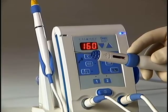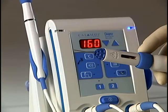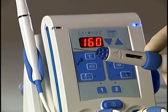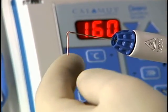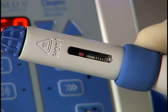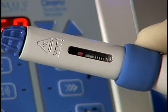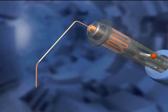Please note that after loading a fresh Calamus Singles cartridge, the user should press and hold the activation cuff for several seconds to re-engage the plunger and get the gutta percha flowing through the needle. The indicator in the window will move as the plunger advances toward the gutta percha in the cartridge. Once the plunger has engaged the gutta percha and an initial flow through the needle has been established, the indicator window will show approximately how much gutta percha is in the cartridge.